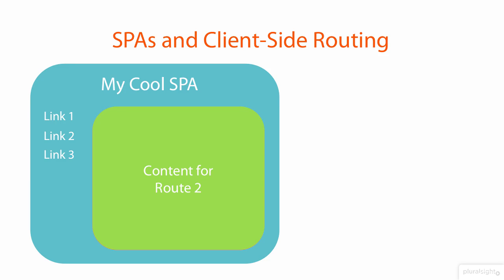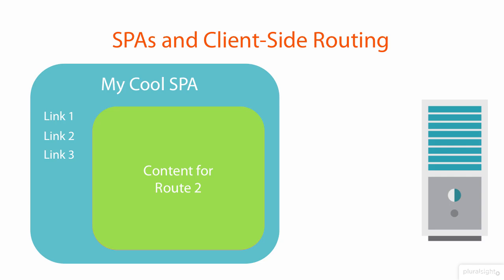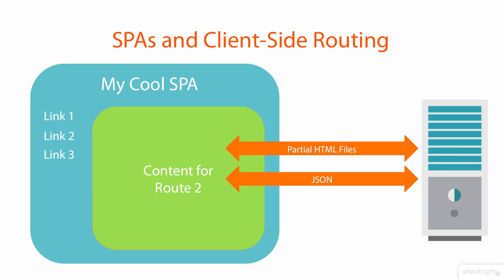These route transitions will often retrieve resources from a server. That could include partial HTML files, JSON data, images, or anything else you might normally request from a server. So using client-side routing does not mean that there is no interaction with the server or that the server isn't also locating and returning resources based on its own routes. It just means that the whole page in the browser is no longer being reloaded with every server interaction, and that the client application needs a way to find and refer to various locations within the app.